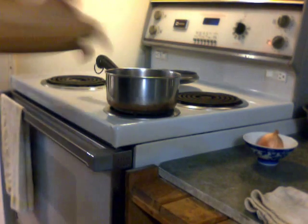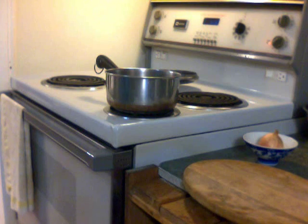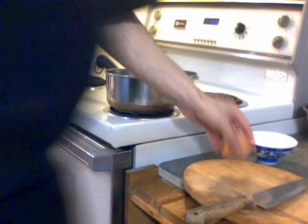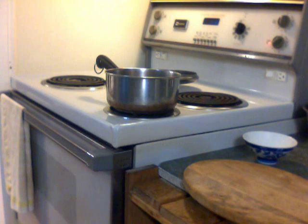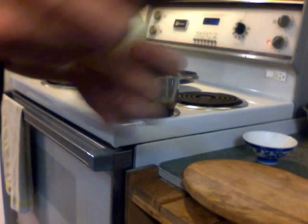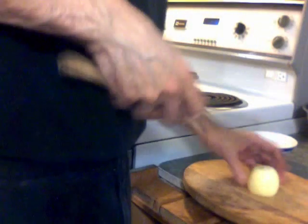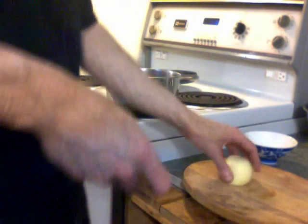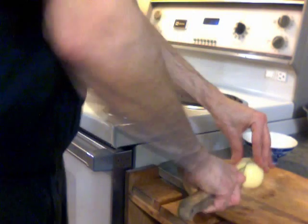Get yourself a cutting board, back side for the onions. Get yourself your onion. Now I'm just missing a bit of the onion. There, just a bit of the onion. At least half an onion is what you're going to want in here. Anyways, you can just cut your onion.